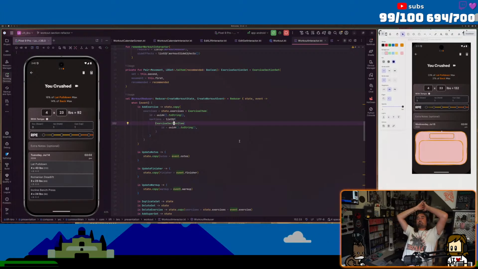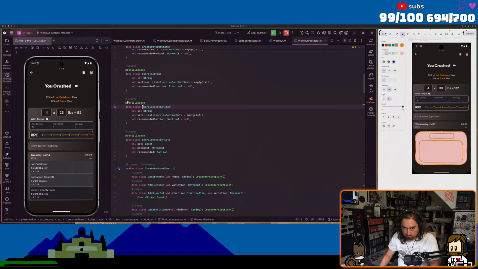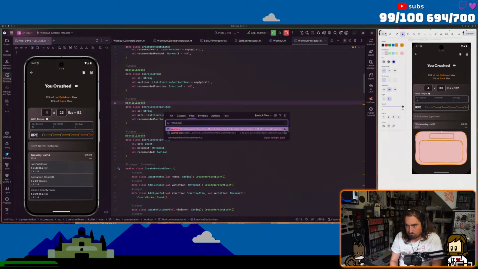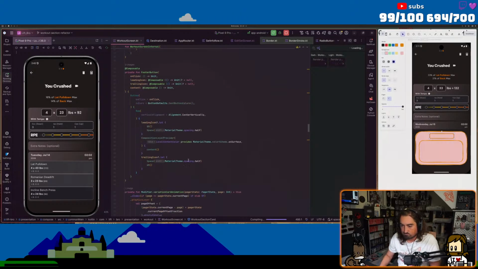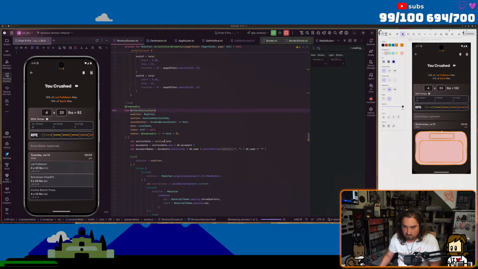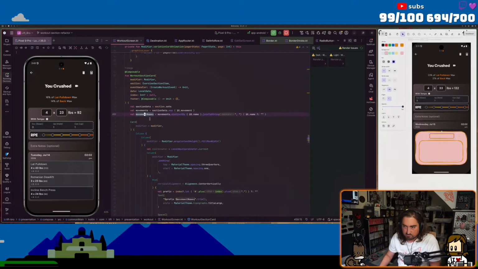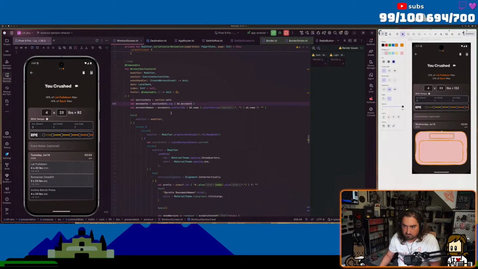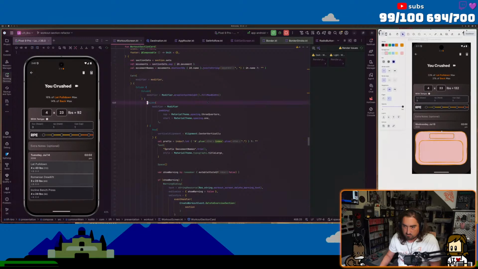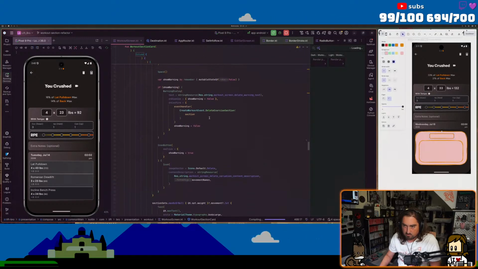So what do I do here? So we add an exercise item. So the workout section cards, we get the movements, and then we get the movement names.